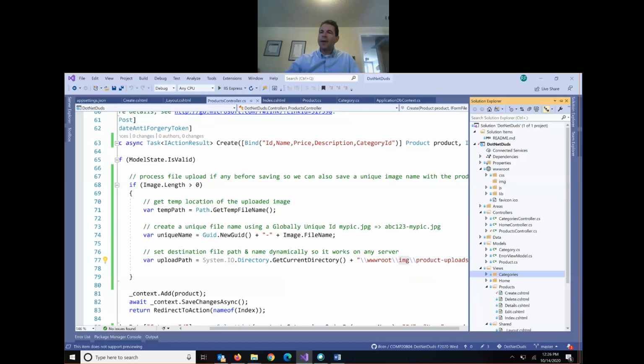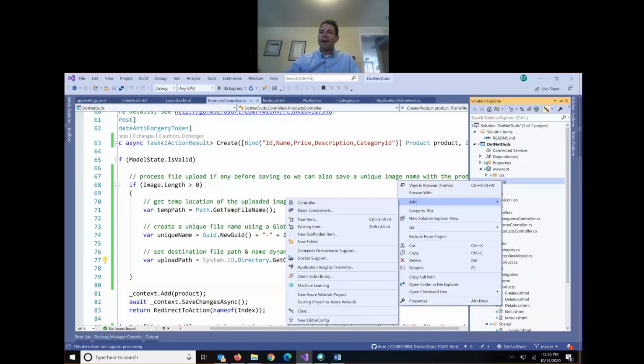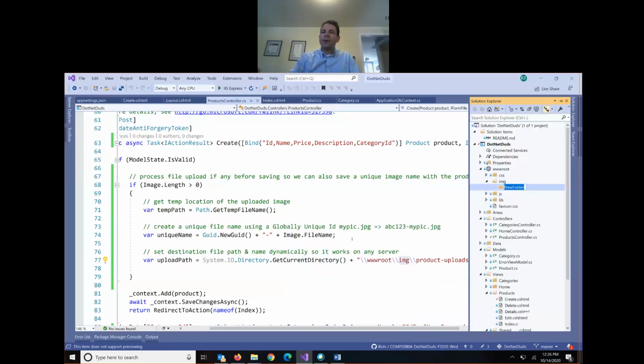And then inside of my Img folder, I'm going to add another folder called Product Uploads. So now I've created the folder structure that I need. Thank you for pointing that out, Lindsay, that we didn't even have the Img folder. I knew we'd have to create the Product Uploads folder. I didn't realize in this version, some of my other sections, we had a couple images already, so we already had the Img folder. Thank you for letting me know.